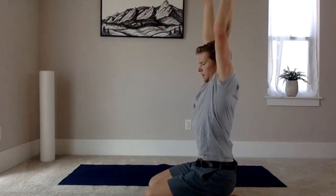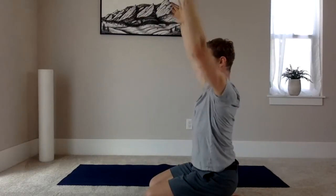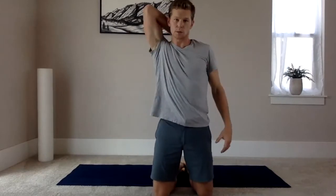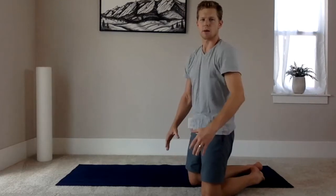Keep going — we have three more. As you shrug down, only the shoulder blades move, and then back down. So far we've loosened up the shoulders and got the shoulder blades moving. Now we're going to start strengthening through that shoulder blade region, focusing on muscles called the trapezius — specifically the middle and lower part — which helps pull the shoulders back and put you in a nice posture alignment.